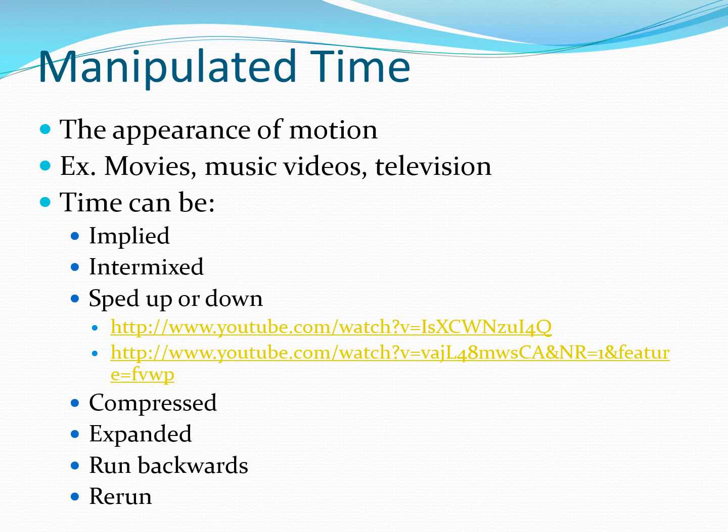We can fast forward, rewind, speed up, slow down, do strobe light effects, all sorts of different things, tell multiple stories at the same time. So we can even pause TV now with our different cable and internet providers, where you can pause live TV and rewind and go back. So we've really learned how to really manipulate time quite a bit.